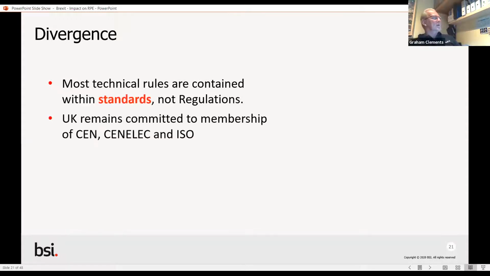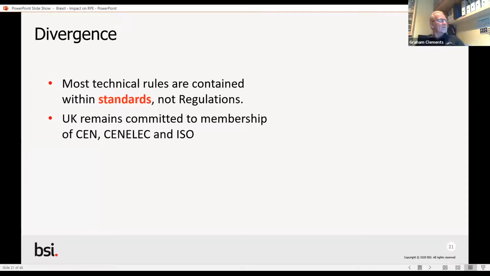And the UK has been a very, very active body in standardization. From the very first BS standard back in 1901, I think it was, we've had standards in some form. We've had product certification in some form long before we had the EU. So it's something that we've been involved in.